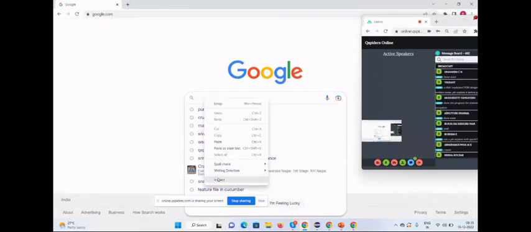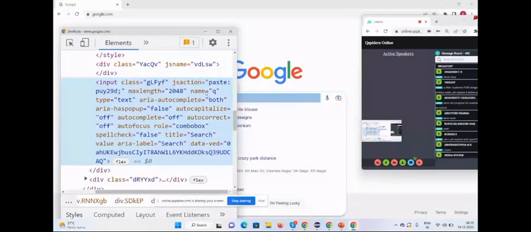Right click, inspect. This is using the name locator. Tell me how you write it. Annotation FindBy using name, private WebElement. The name of this is search text box.